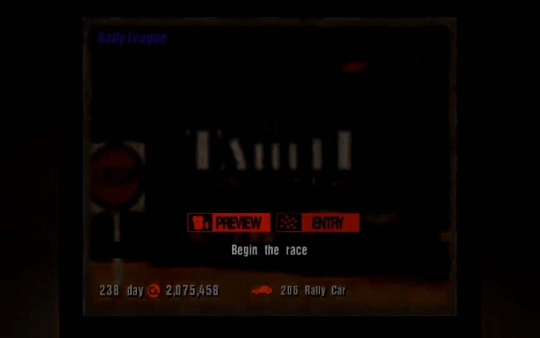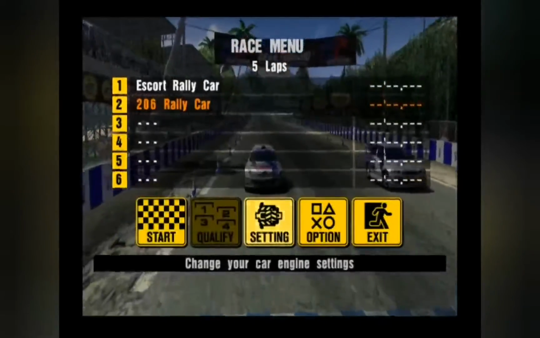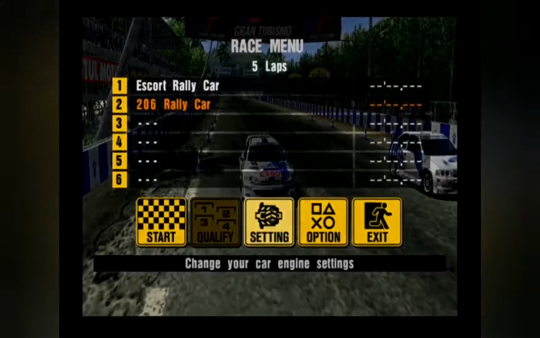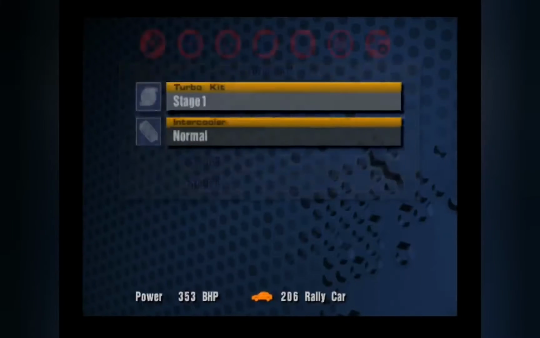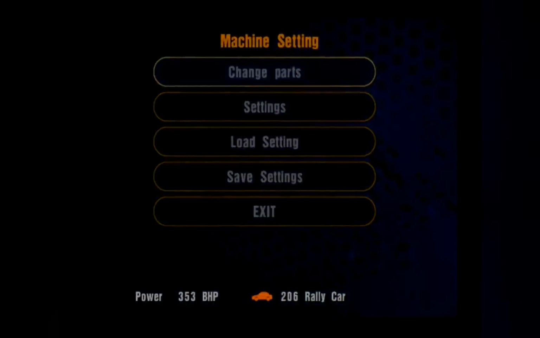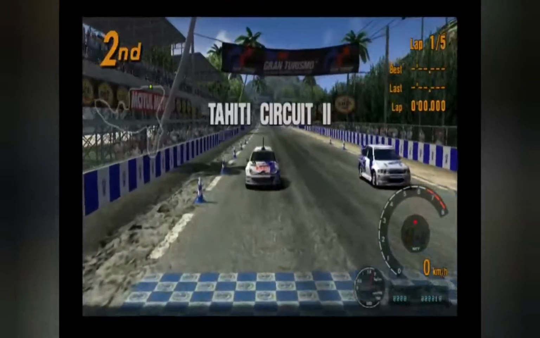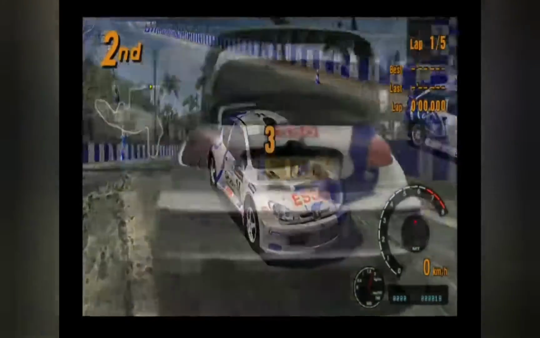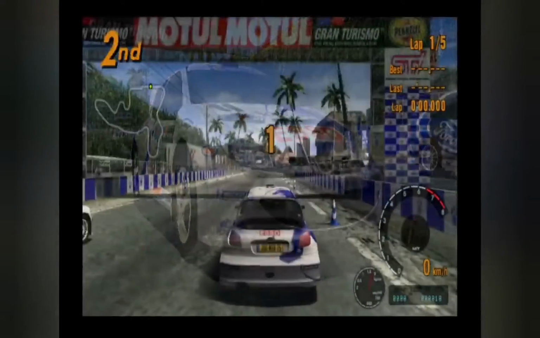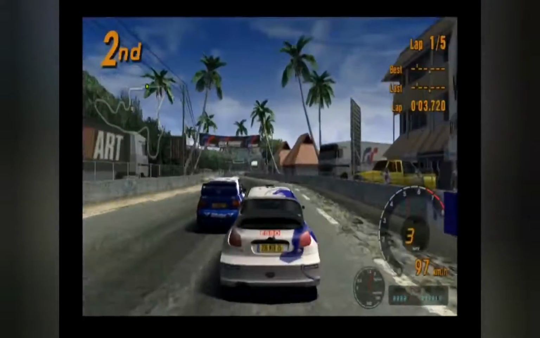So yeah, let's do that. Let's get on with the final race. And I'm gonna waste no time, I'm just gonna put the turbo one on. Goodbye, restricted engine. Because I have a turbo one.